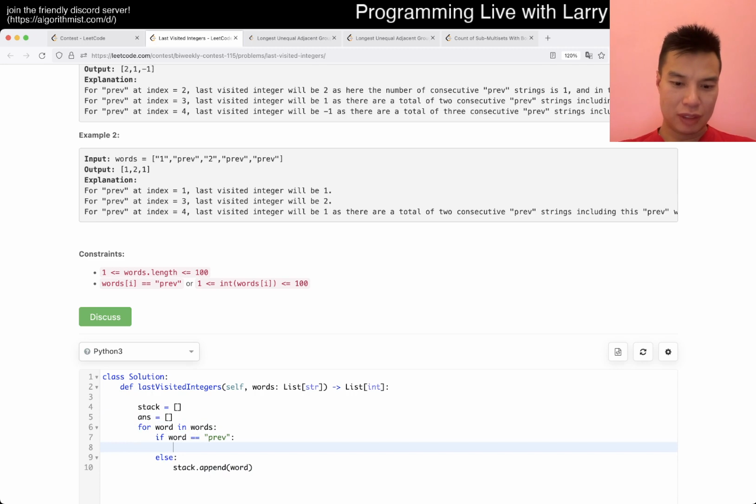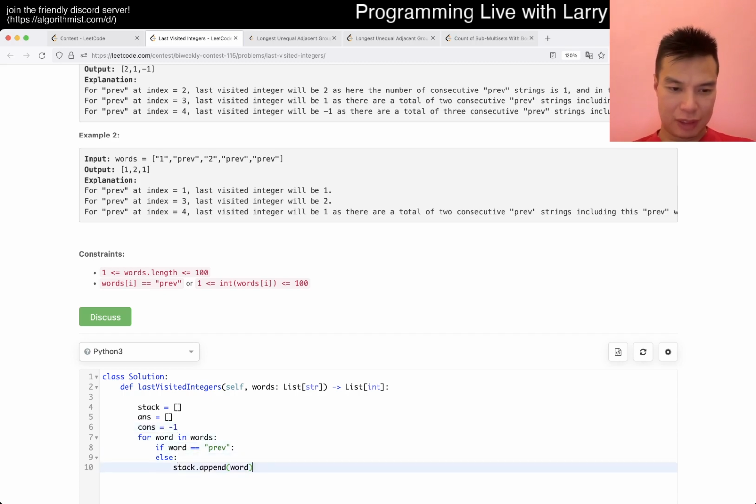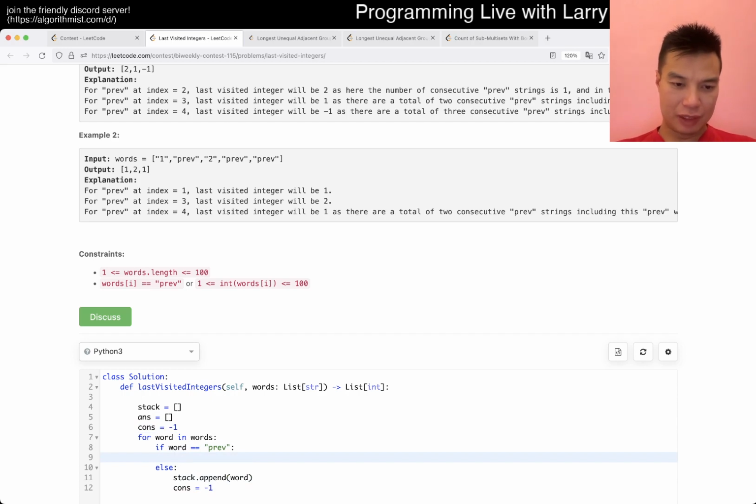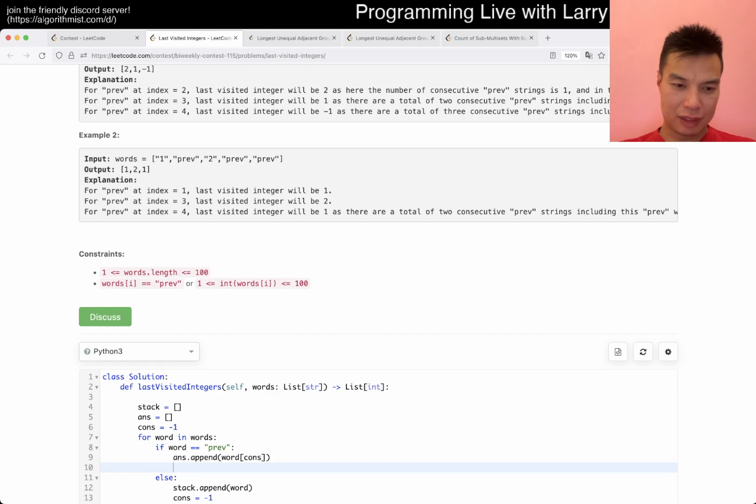So consecutive is equal to 1. Right, let's do -1, right? And then we do -1 again. If this is, then we enter that, append word of cons, and then now it's -2.